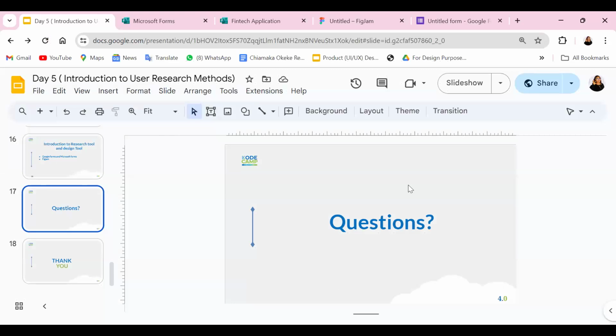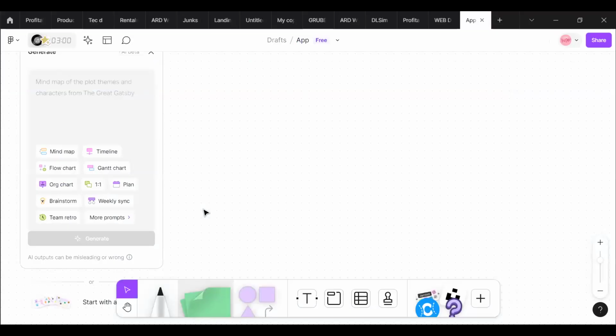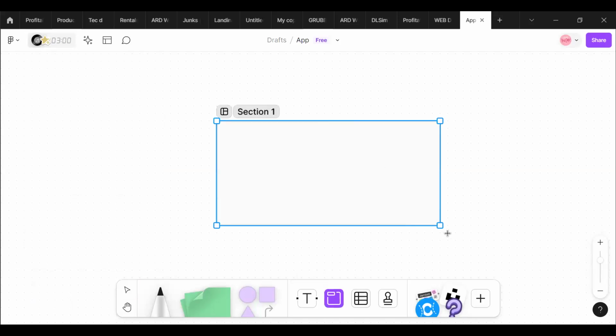Yes, ma. But please, what is the section bar used for? Okay. The section bar is used to separate your project. I can give you different tasks to work on using the same Figma board. You can actually use the section. Let me just show you. So you click on the section, you have this plus, right?